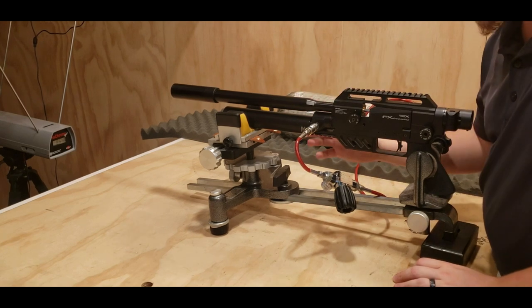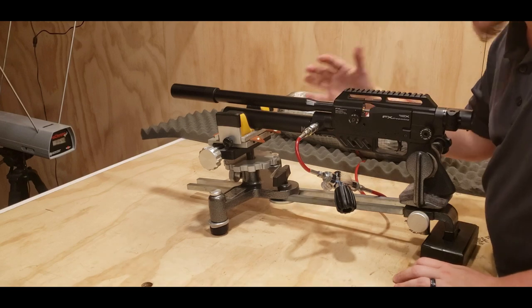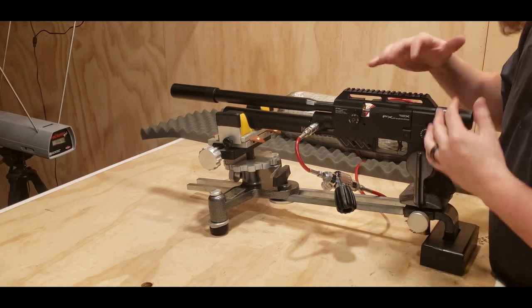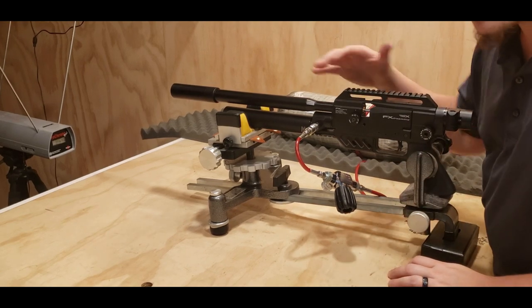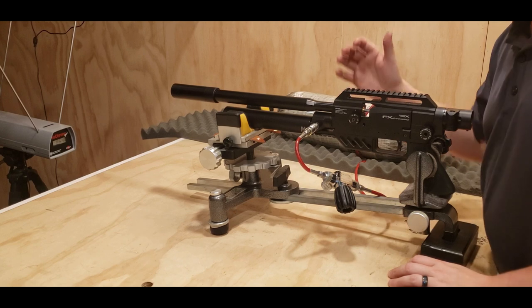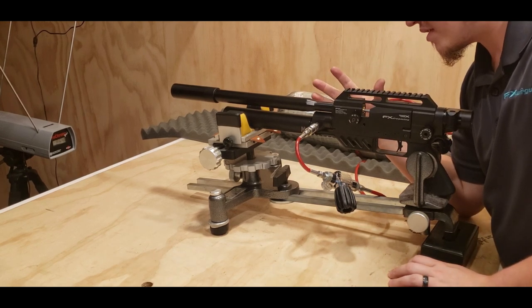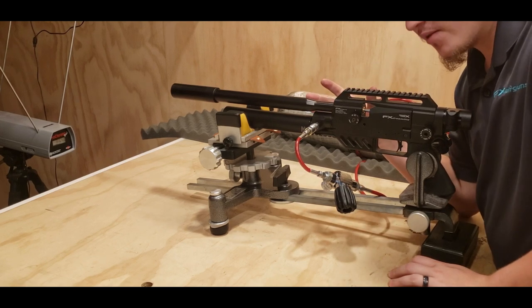Now later I will have a video about the Dreamline Power Plenum, and I will do a compact version with the Power Plenum as well. It's the Dreamline Plenum extension. I will have a video showcasing all that, so at that time, you'll see the results of that. But for now, this is just the basic DreamTac Compact, really how it is.